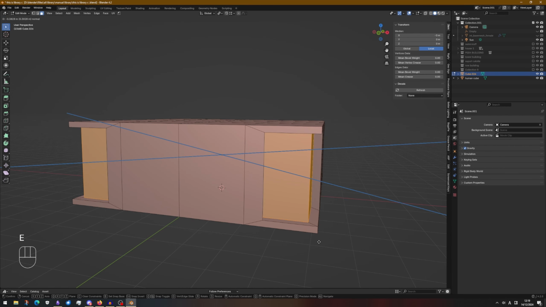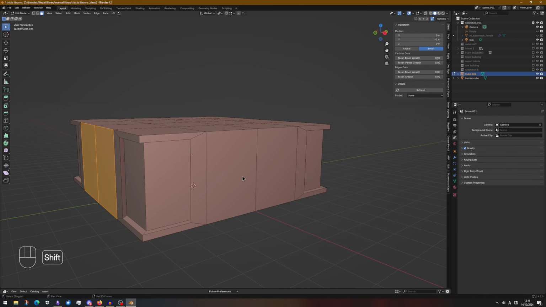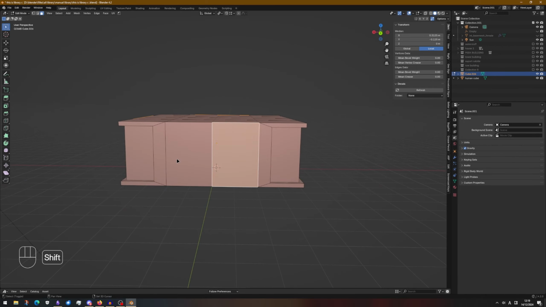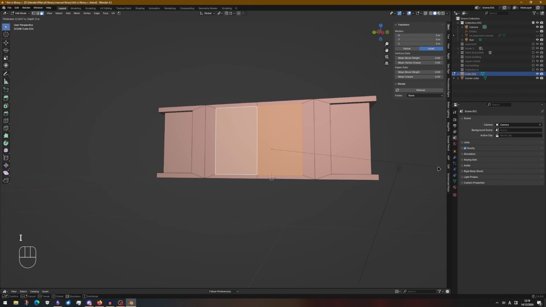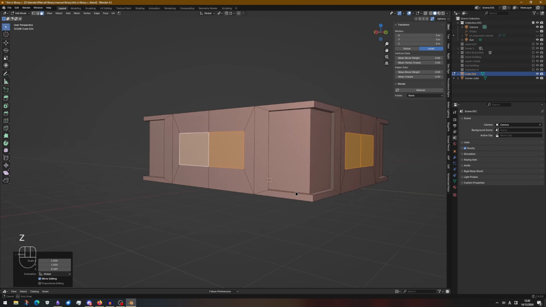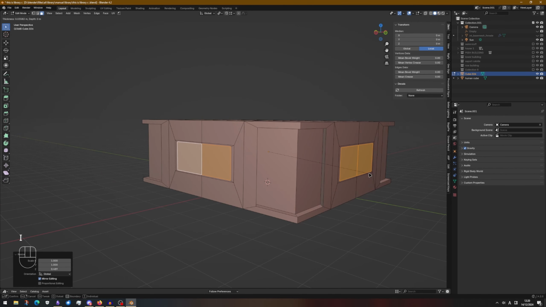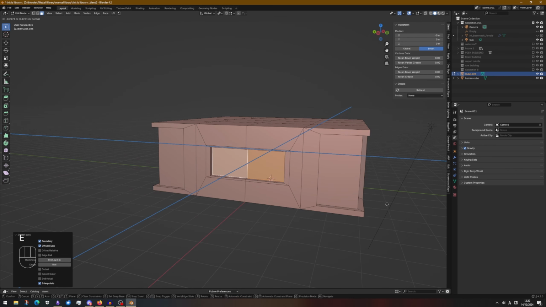In case you're wondering which keys I'm pressing, I've got screencast keys happening right there so you can read what's happening. Another inset. Let's scale that one on the Z. And we can do another inset, and extrude that in.